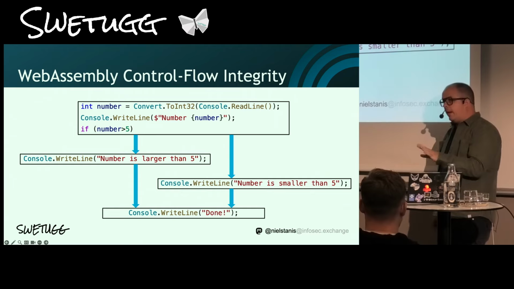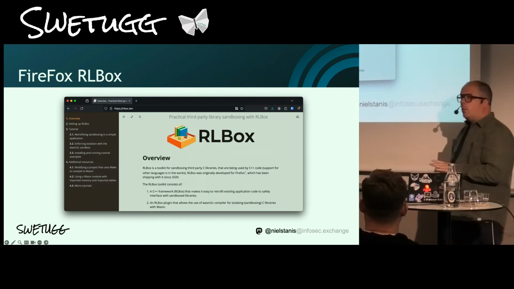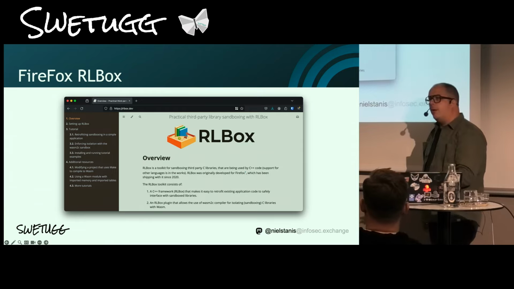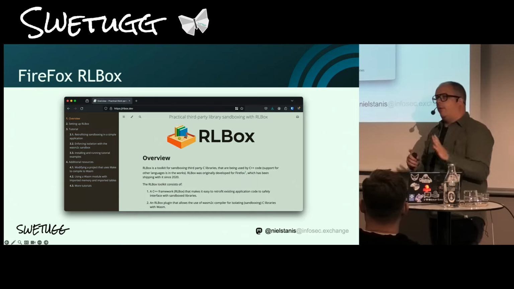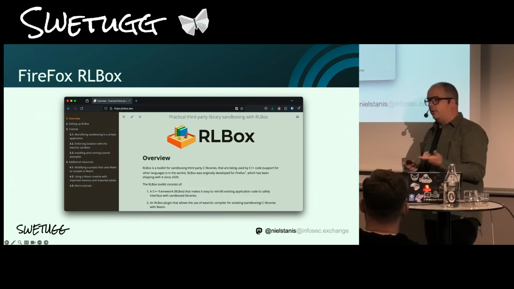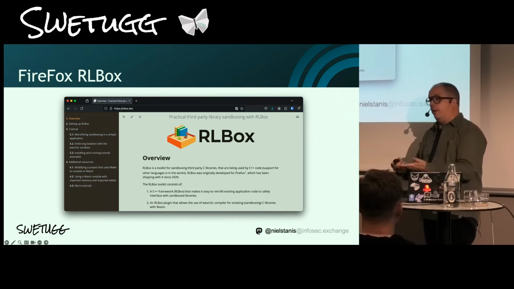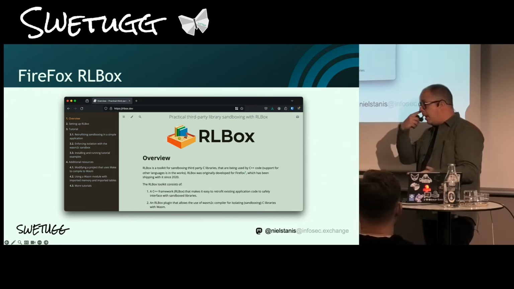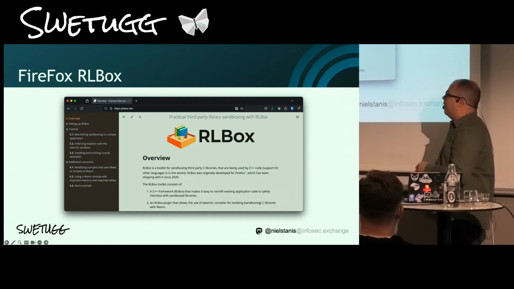One cool thing about it is that Firefox has a project they call RLBox, which heavily relies on the language features of WebAssembly. And this is really cool. In the old days, if we had browsers and media stuff being rendered, that's C, C++ code. What happens with C++ code in the old days? Somebody found a security problem like a buffer overflow and could execute stuff inside the browser. And we had no process isolation, right? Everything got access to the single process of the browser. You could take over the system and all bad stuff happened.